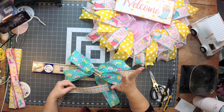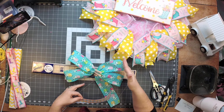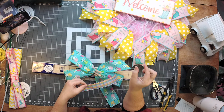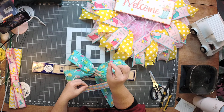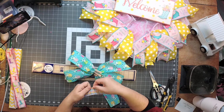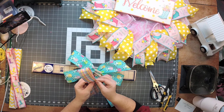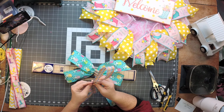And here's what I mean by similar, the same but different. From this layer, 7 inches on the tail, 6 inches on the loop, everything is going to get a little tiny bit smaller. So, and I mean a tiny bit, 1/4 inch, right? 1/4 inch smaller. So I'm going to go about 6 3/4. 6 3/4. I'm going to go about 5 3/4. Everything just gets a little tiny bit smaller as we go.